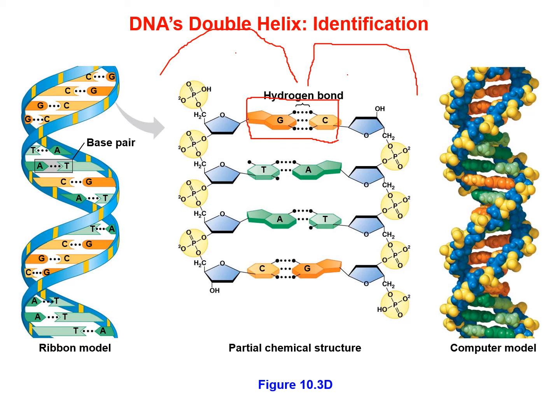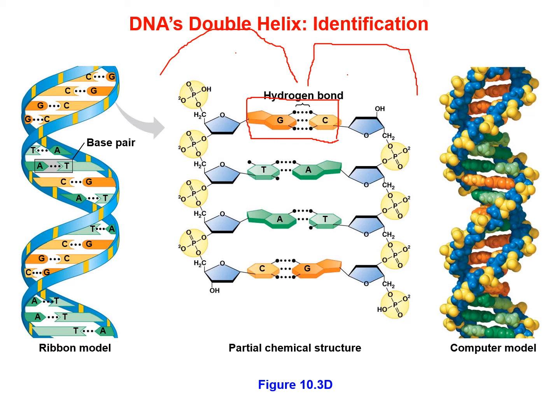That is the rule of life, that in DNA, the nitrogenous bases that are held together by hydrogen bonds that hold the two strands together, it's always C to G and T to A. C and G can be on left or right. T and A can be on the left or right.